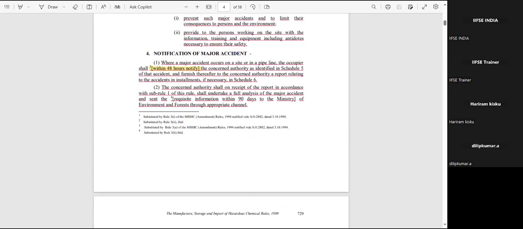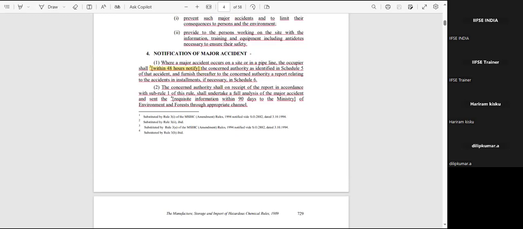Whenever any major accident happens, like the major accident we have already seen, within 48 hours we have to notify the concerned authority as defined in Schedule 5. Once you see Schedule 5, we could see who all the authorities are, and also in Schedule 6 as well.